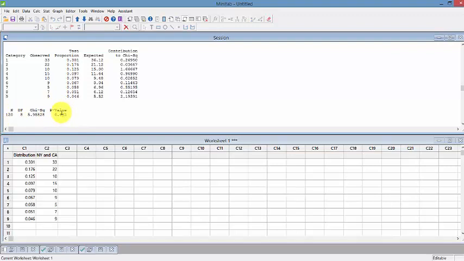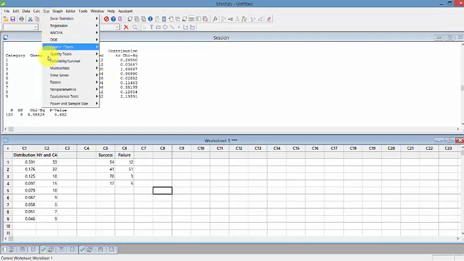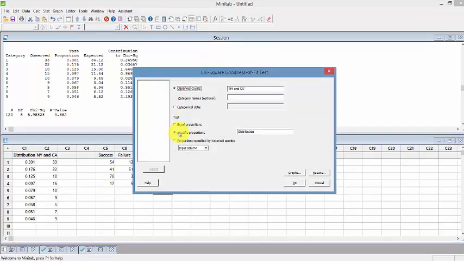Because our p-value is big, if we were going to test this at a 0.05 significance level, then we would fail to reject the null hypothesis, which would tell us that the data actually does fit the distribution given. If you want to do goodness of fit and you have equal proportions, then when you fill in that box, so Stat, Tables, Chi-Squared Goodness of Fit, One Variable, instead of selecting specific proportions, you would just click on equal proportions, and then you only enter the observed counts, and then you would click OK.